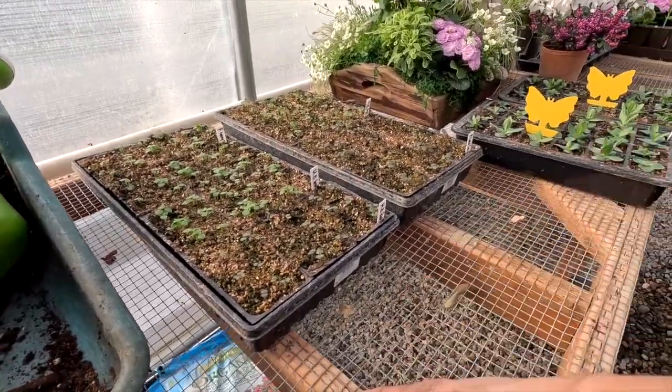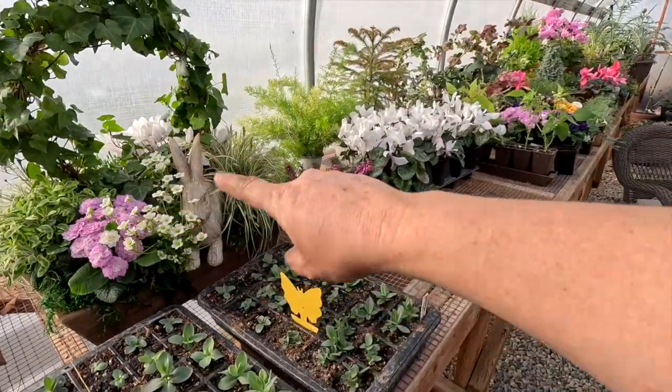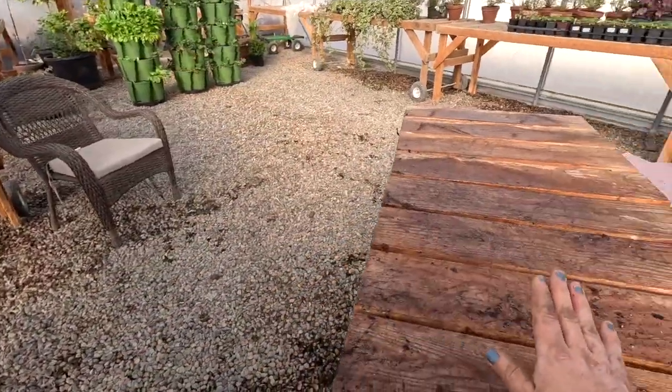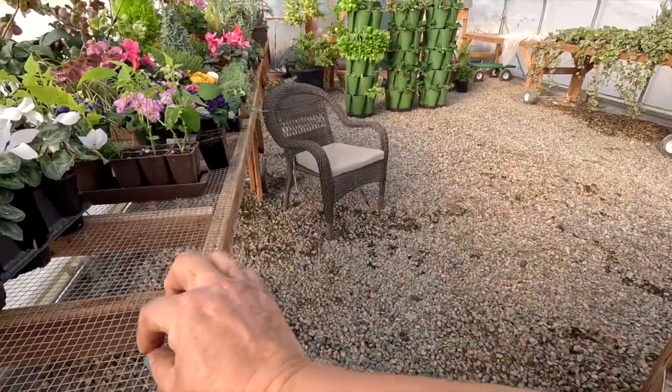I need to go get my third one. Left some space right here. We've got the Lisianthus. We'll move this into the Hartley here shortly. And then I left this little space clear because I work on this table all the time. It's nice to have supplies just right where I can reach them.